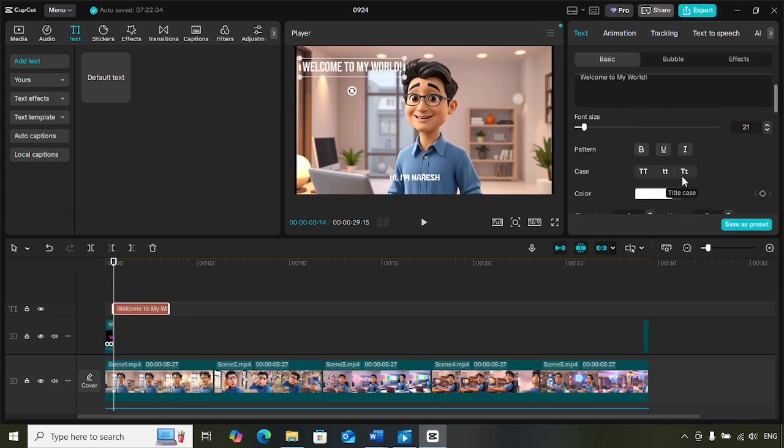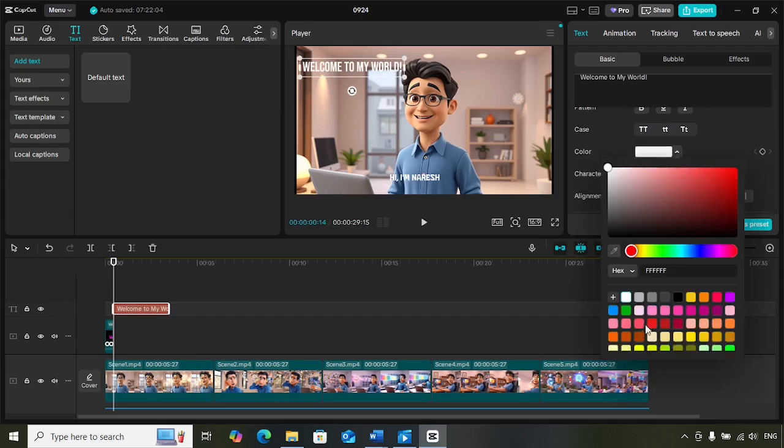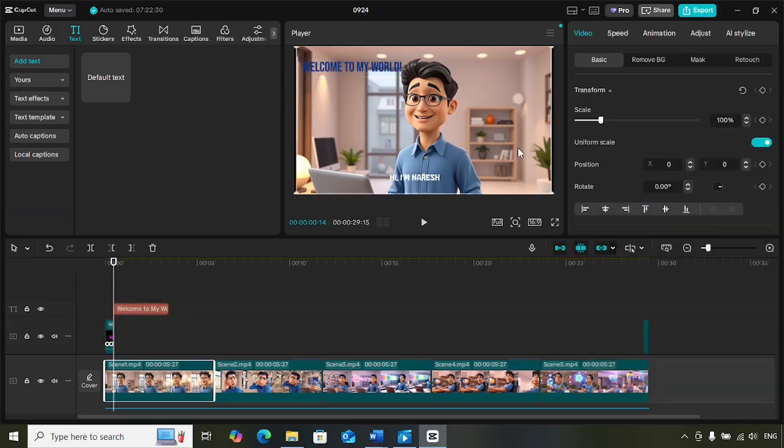And if you want to add a special color for your special brand, you can also add color here. See, I'm going to add red or pink or yellow or green or whatever it is about your brand. All right, so this is some example that I am showing to you. You can put any color and you can customize it according to your requirement.